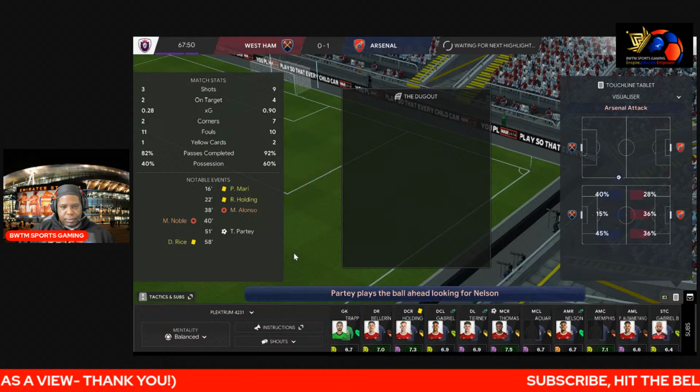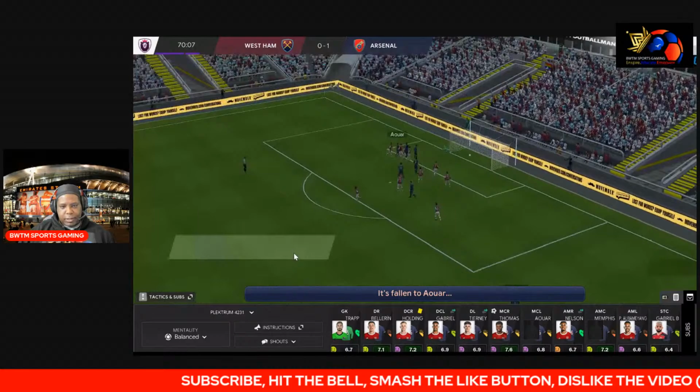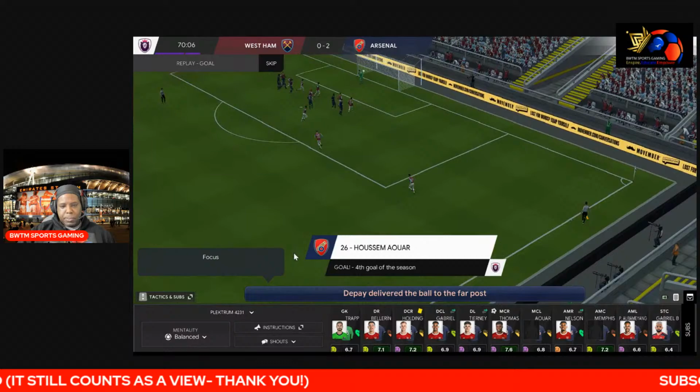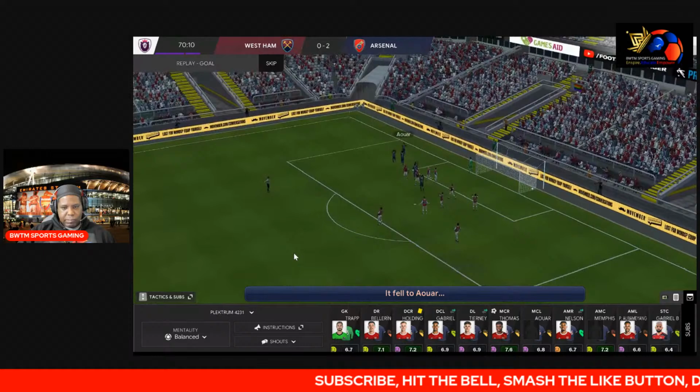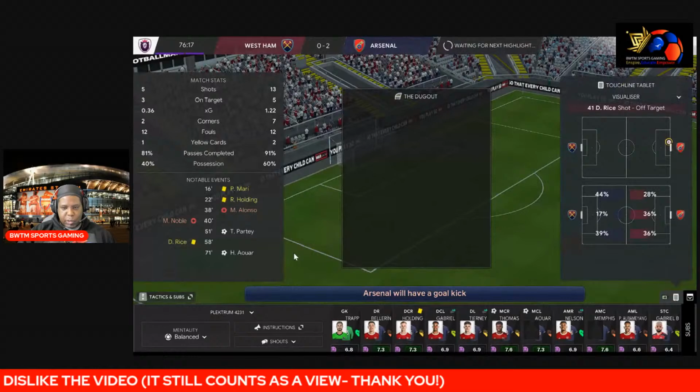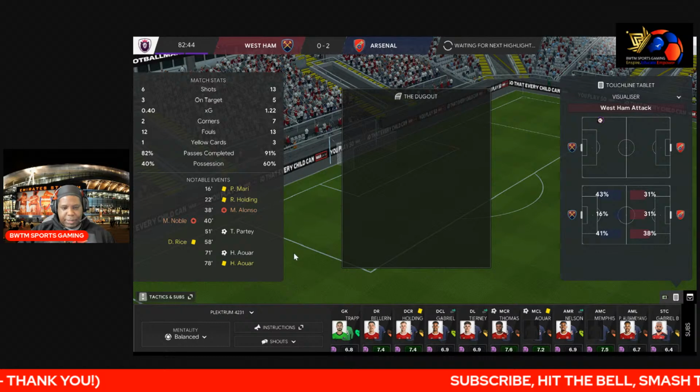Memphis whips the ball into the box. Goal! Arsenal 2, West Ham 0. Game over. They said they want to attack in football. Ooh, here come West Ham now. Oh, close. So we can clap back at West Ham again. Playing balanced football, Arsenal.